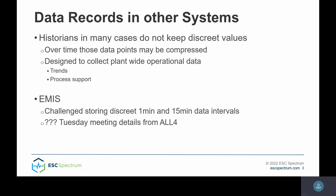Oh, I forgot about this little part right here. We had a meeting yesterday with all four. We'll touch on that, and EMISs and the challenges with implementing EMISs and getting the data. EMISs are really designed to ingest 1-minute and 15-minute level data on such a large scale, right? An EMIS is taking in data fleet-wide or corporate-wide. There's a lot of information in there, not just the SEMS-related stuff. And so it just doesn't have quite the room or the logic to handle and apply that information. So that's one of the things with the EMIS pieces, and when talking and working with all four and learning more about implementing those, they should be integrated. They should be working together and sharing data. And that's one of the bigger challenges there.